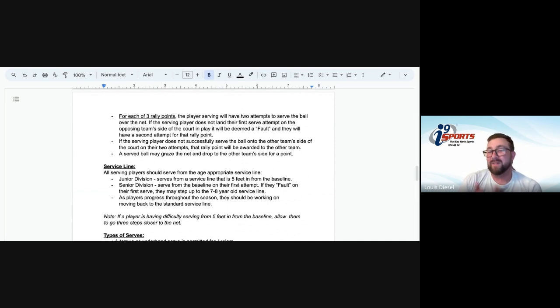Most of our programs have a lot of kids that struggle to get the ball over, especially early on in the season. And so we have a lot of kids that just automatically serve from a little bit further up, especially at the younger age groups. And so we try to focus heavily on serving at the end of each practice.